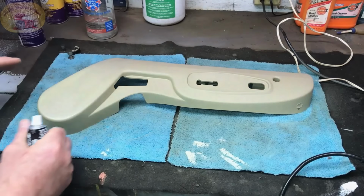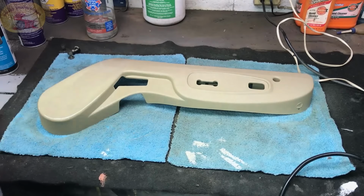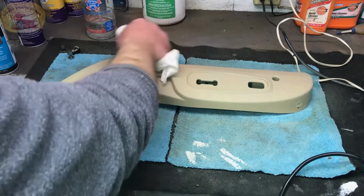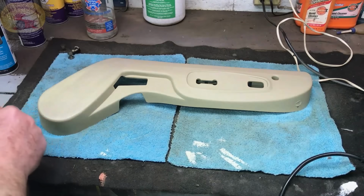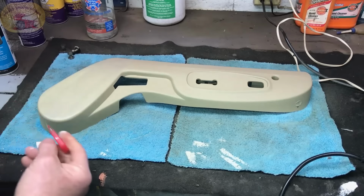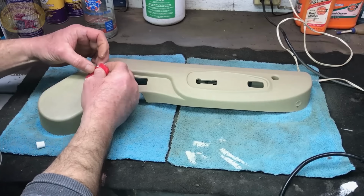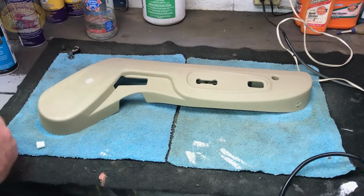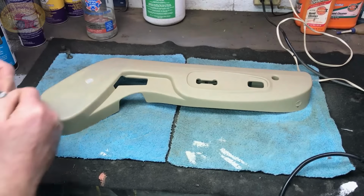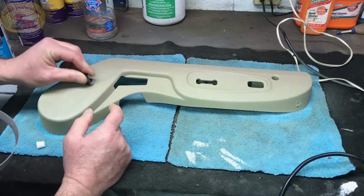Now we use the lacquer thinner, so we don't need to use the prep spray, but we will. We never cut corners when it comes to the prep spray. And we will put our putty in one more time. We're just repeating the process as I mentioned. If you don't like it, you can do it again. That's the cool part of this. Now I can take my texture tool if I want. I don't have to, because there's not very much there. And all you do is just press it in like this.